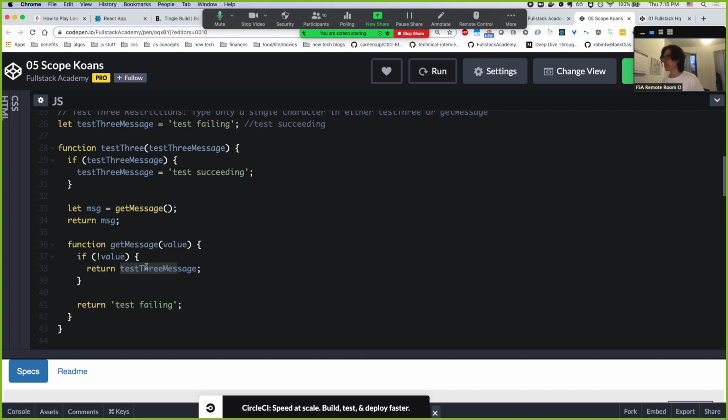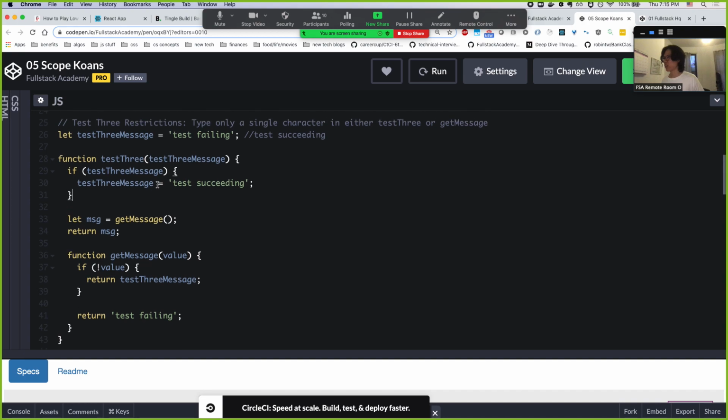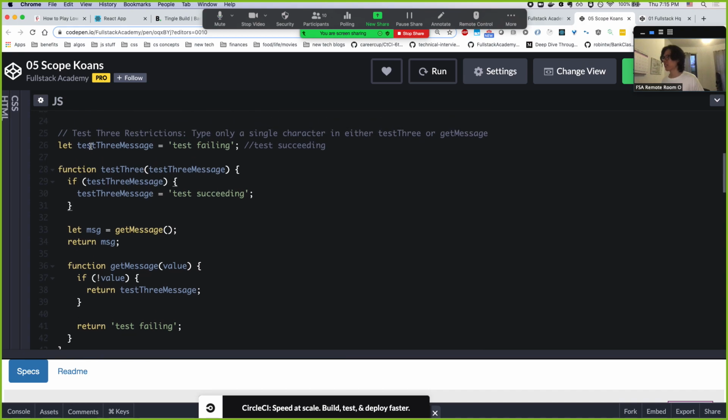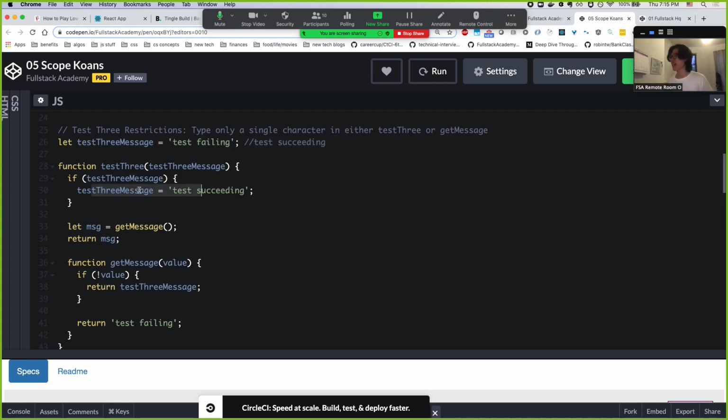Well, basically it's going to look within its own scope. It can't find it, so it's going to look one level out and it's going to find this. It's basically going to return this because that's where it'll pull the value from. It gets declared initially out here, but then it gets reassigned here and we have access to it locally here. So it's going to pull in this value.